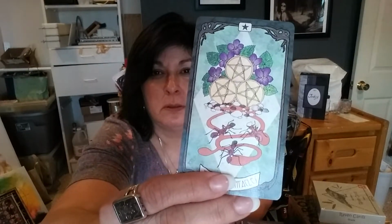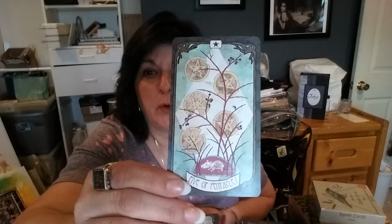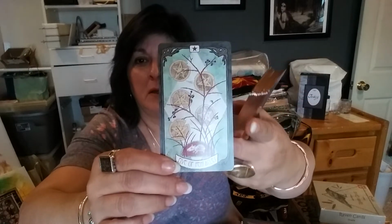And it looks like your earth is probably a dusty ochre color, and the red or the fire is a muted rust color. Very well done. Some people might go crazy on this because it looks like the suit of earth has been trimmed improperly. Maybe all of them have. One side's a little wider than the other, if you can see that. It's a little bit more green on this side than on this side.